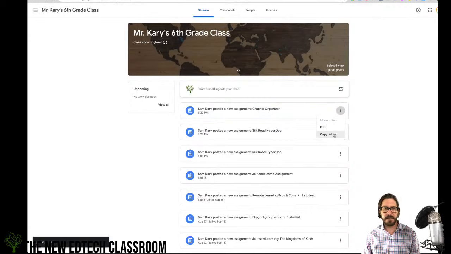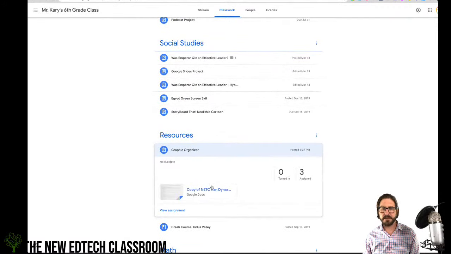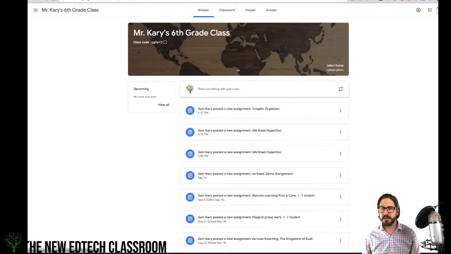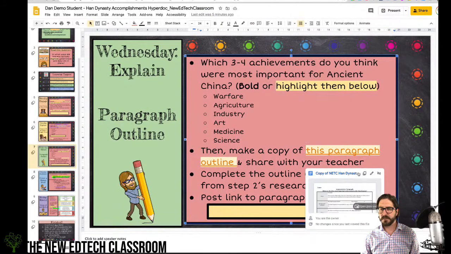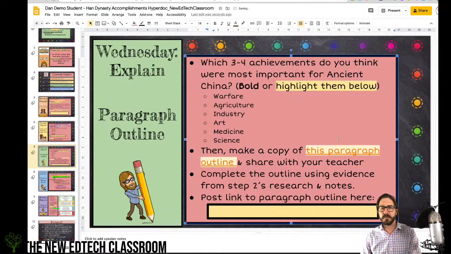So you can copy the link here, and that's going to be a link that won't take students just to Google Classroom in general, because if you tried to, say, link to that graphic organizer here by just copying the link that was up here, like if you did this and tried to copy that link, it's not going to take students to that assignment. So you have to get it from your stream and copy it. And then if you put it in, that's going to take students directly to that assignment in Google Classroom. That will be their own copy that's already shared with you.